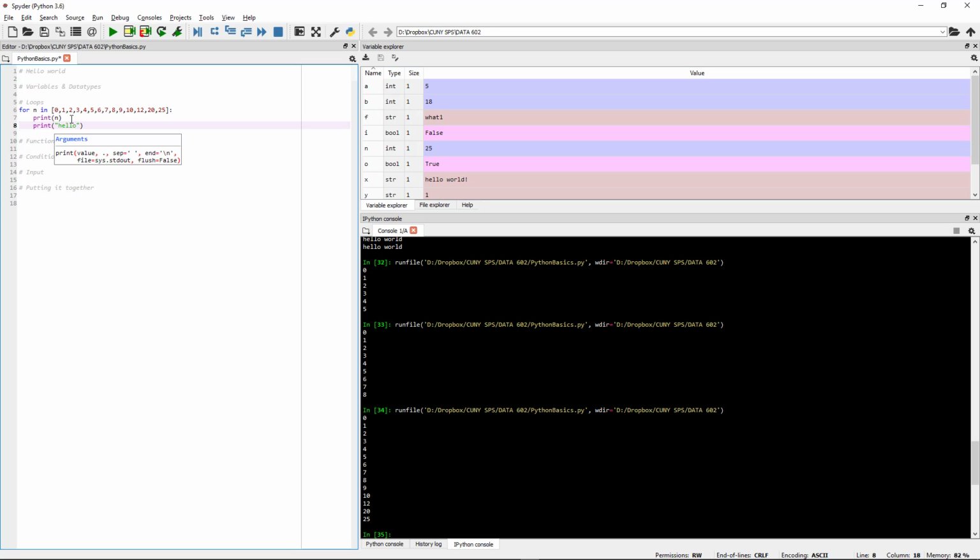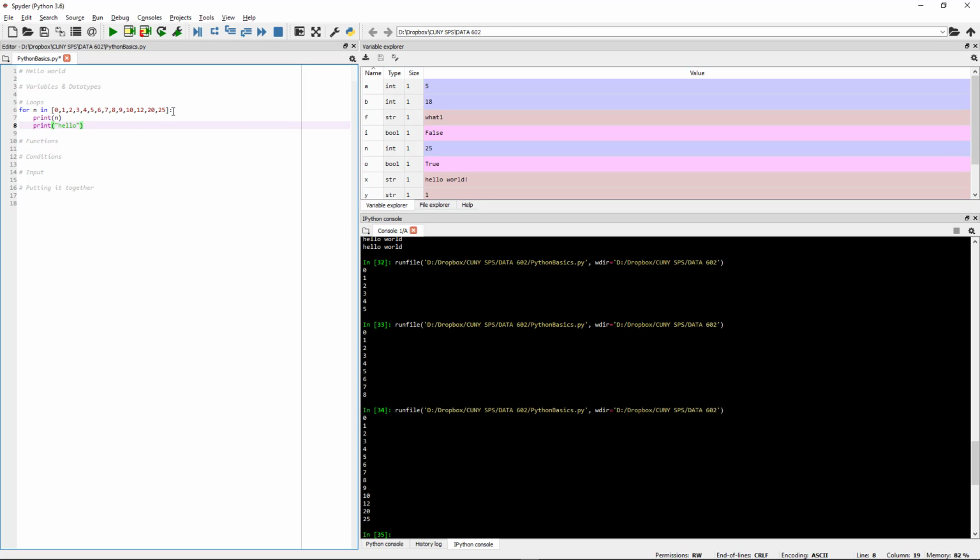Something I didn't really talk about is, what does this colon mean, and why is this tabbed here? Unlike a lot of other languages, this tabbing has special meaning in Python. The fact that this code is indented has special meaning. The colon tells Python that this is the beginning of the block of code that I want to repeat over and over.